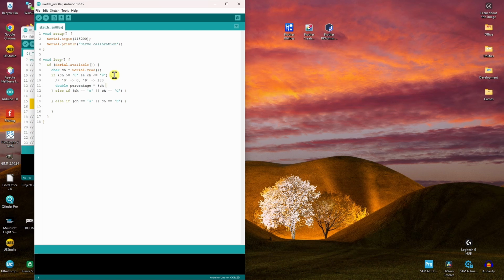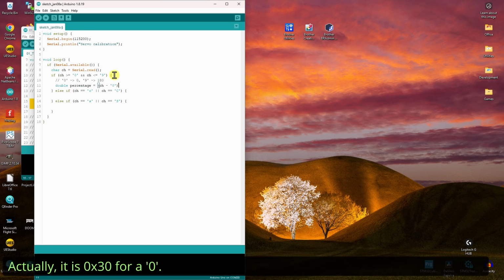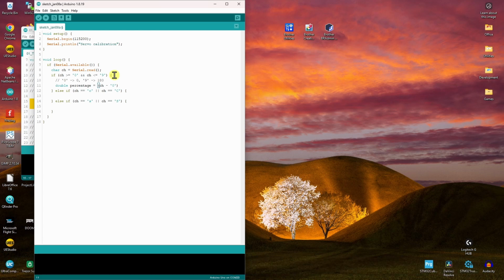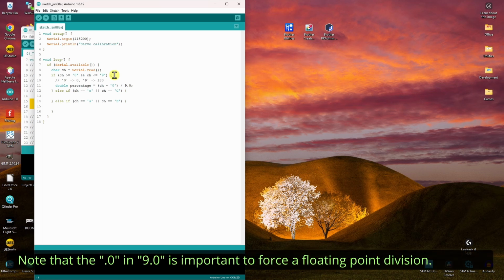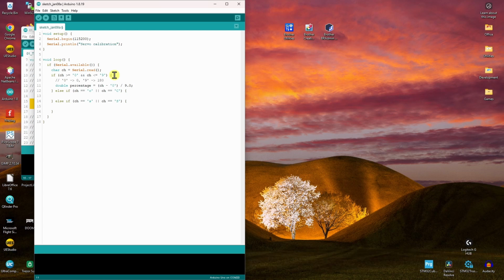So the way we can do that without knowing what code the 0 is, hex 31, but without having to remember that, we can actually do something like that. So this will give us an integer, 0 to 9. And so to work out the percentage of our rotation, we just need to divide it by 9. So that'll give us 0 for 0, 0.1 for 1, 0.2 for 2, and 1.0 for 9, or 100%.